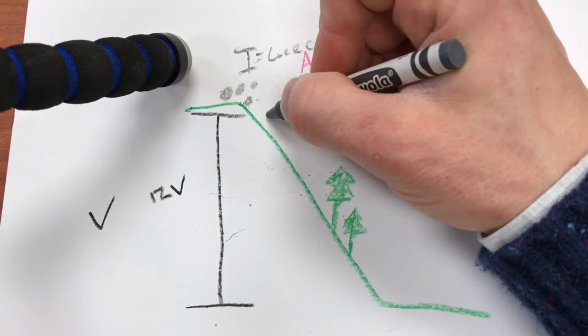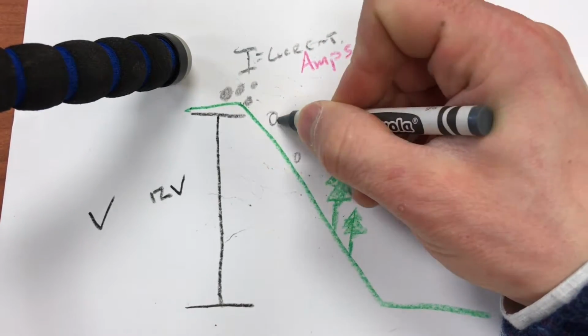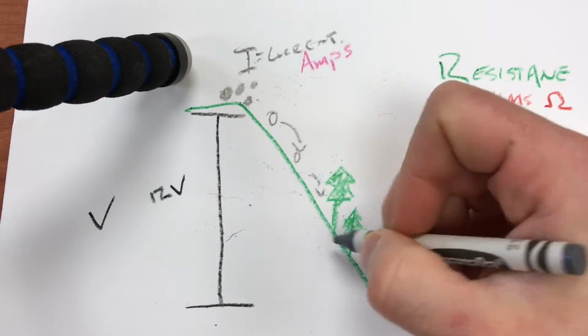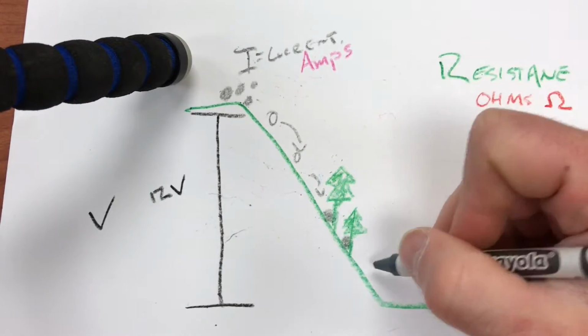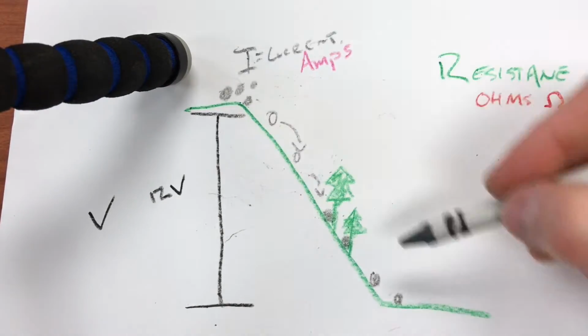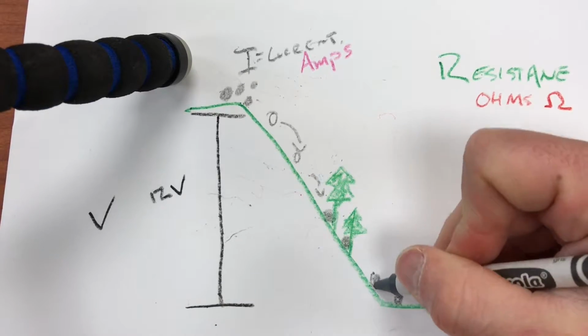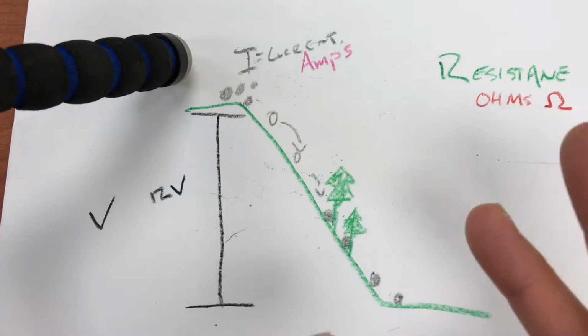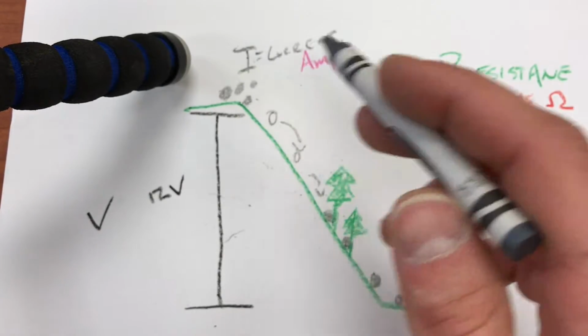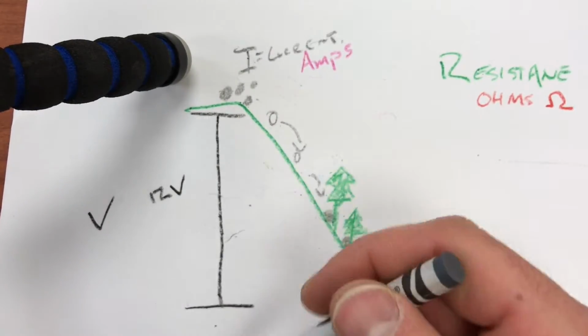So it slows down the resistance, actually even stops some current from going through. Say these rocks start tumbling down, and one rock gets stuck against this tree, and a rock gets stuck against this tree, and out the bottom, we have two of the original four rocks that went down the hill. So resistors kind of suck current in. That's what resistors do to the available current we have to work with from the voltage.